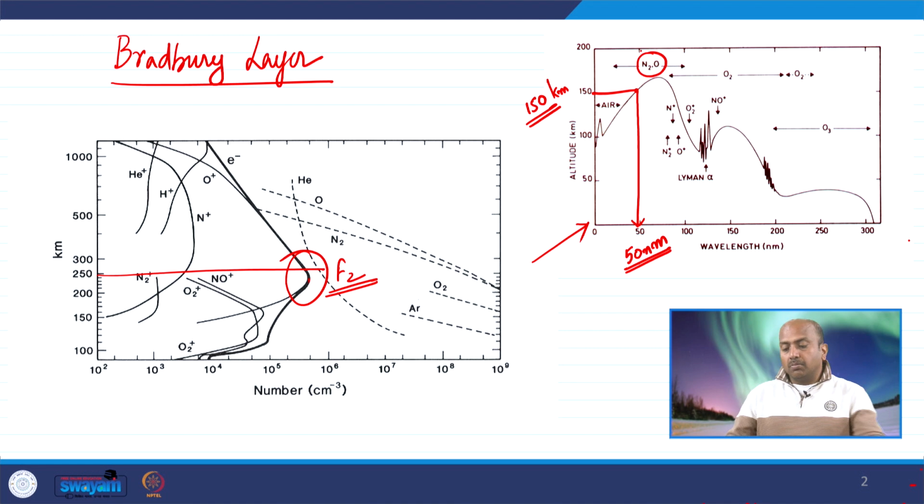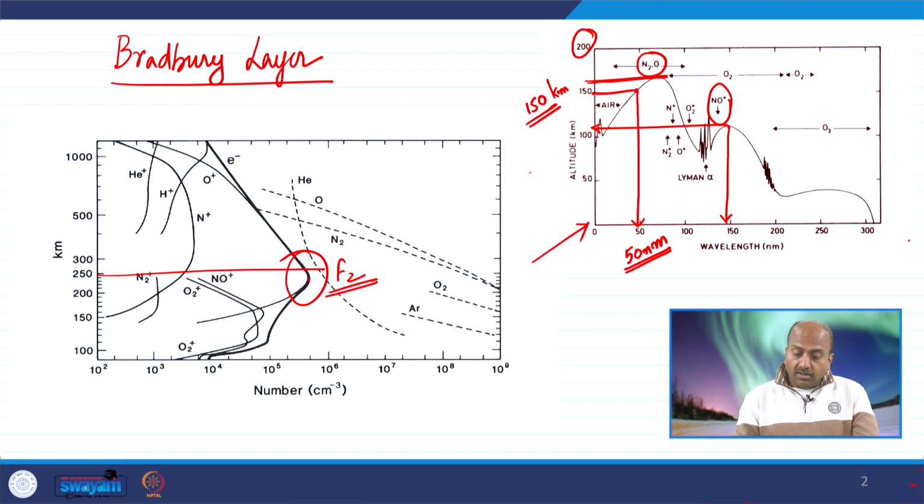So, 50 nanometer, you can put it in the ultraviolet part of the spectrum. So, what you see here is that you draw intercepts onto the x-axis and y-axis, you will be able to find what is the wavelength that we are talking about, what is the height at which this wavelength is absorbed, and at the same time, what is the chemical species which is actually absorbing this particular wavelength, right? You combine these two figures, what you will notice is that most of the energy is absorbed below 150 kilometers, or even, to a very broad estimate, you can say below 200 only maximum absorption is happening, right?